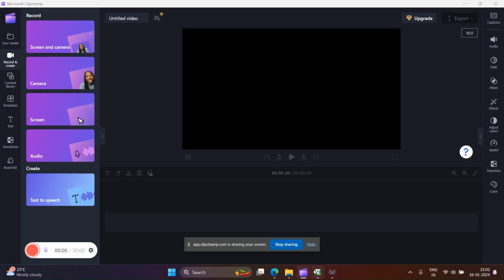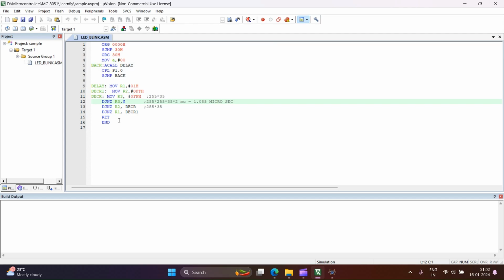In this video, we will discuss the LED blink program using assembly language of the 8051 microcontroller. This program is very similar to the previous program we saw about the software delay. It is the same program with one small change: we have included a port here. The rest is all the same. You can watch the previous session for complete details of this program, how the delay is calculated, what these values written here are, and how many times each instruction is getting executed. All that you can check out there.